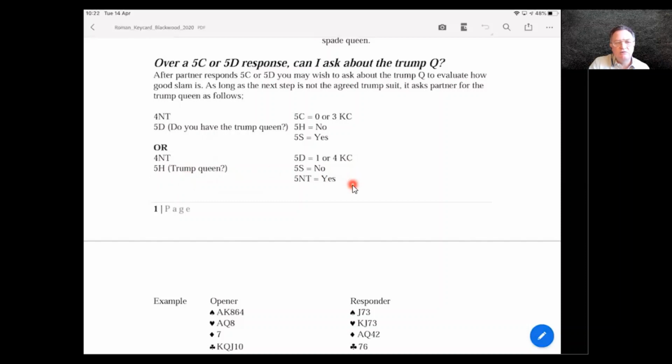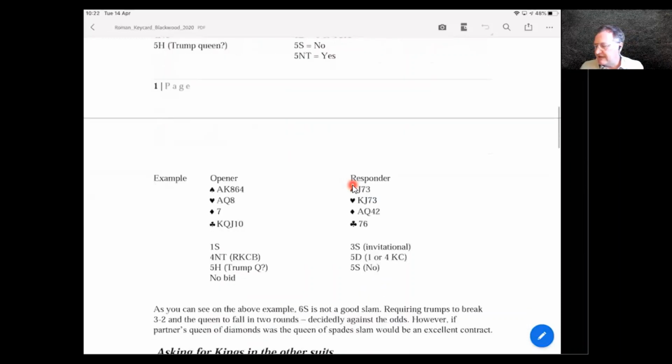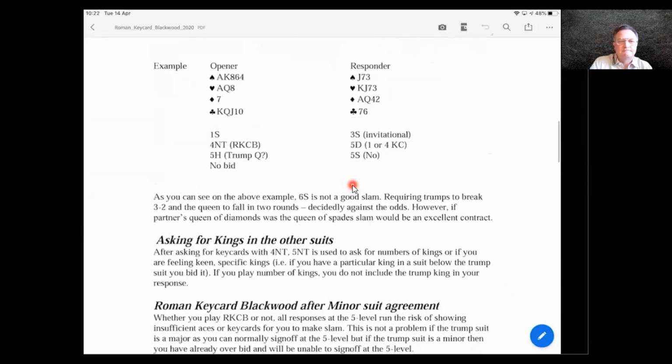5 spades, no. 5 no trump? Yes. Okay, let's look at one of these hands in action. And this is both players here. So an option, and this is going to show the true value of Roman Keycard Blackwood.